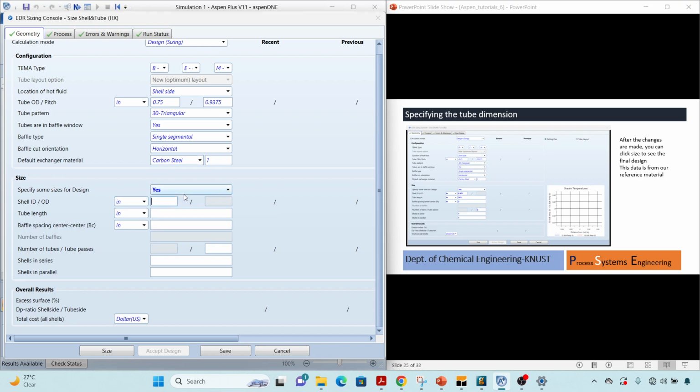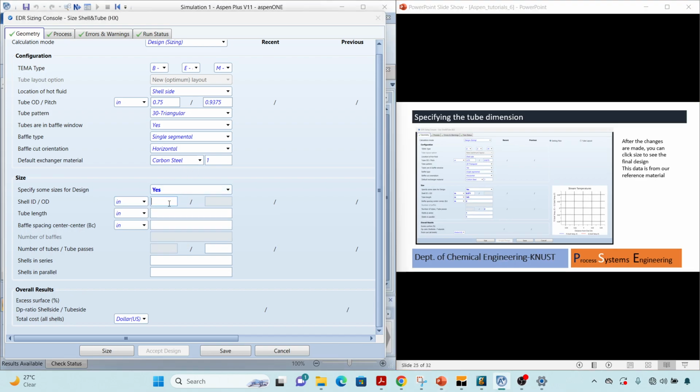We're given carbon steel. We choose to use tube dimensions of 8.071. The length should be 143 inches, and then the baffle spacing 2. The number of passes should be 2, and then we have one shell in series and parallel, just one shell.